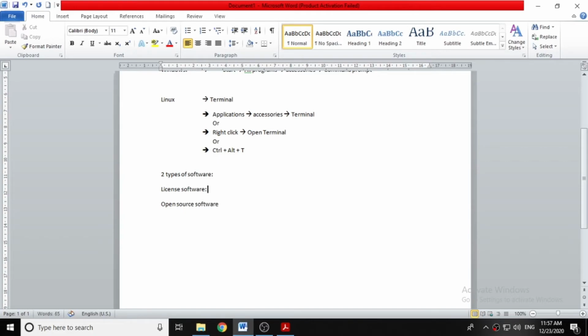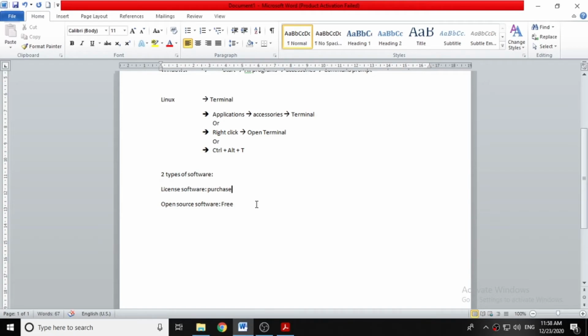Licensed software means we have to purchase it, we have to pay for that software, and then we can use it. Whereas open source software is completely free software. We can download such software from the internet and use it directly.